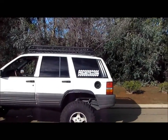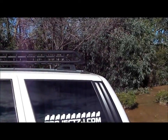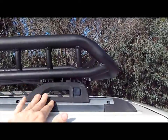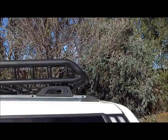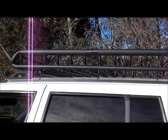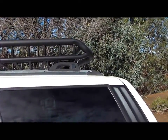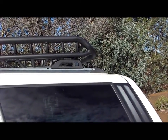Now, one thing you're gonna be tempted to do, or at least I was tempted to do, is I went to the junkyard and I got some extra of these factory crossbars, because I figured it's a pretty long rack, maybe I should run four of those. Well, as I run the camera across, you can see that the rack actually gets closer to the roof of the Jeep, because the roof has a slight curvature to it. So if you try to do the factory crossbars, that might not work so well, because it's going to try to push the rack up in the center.